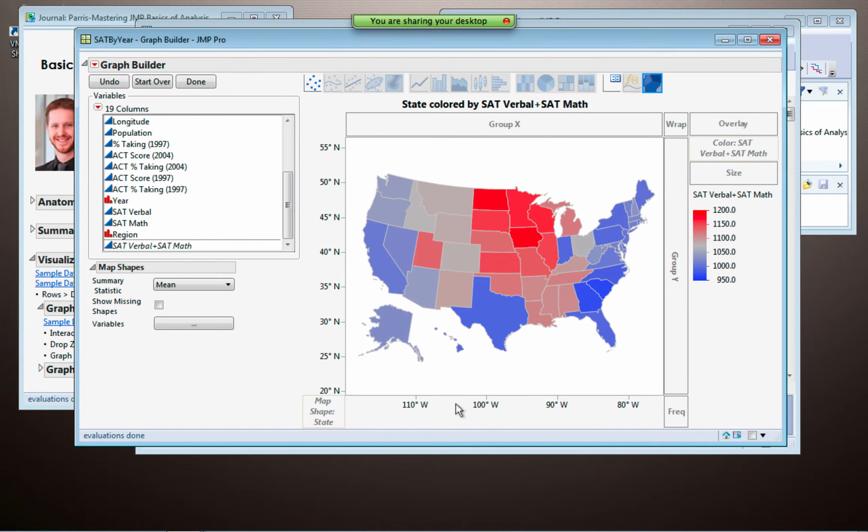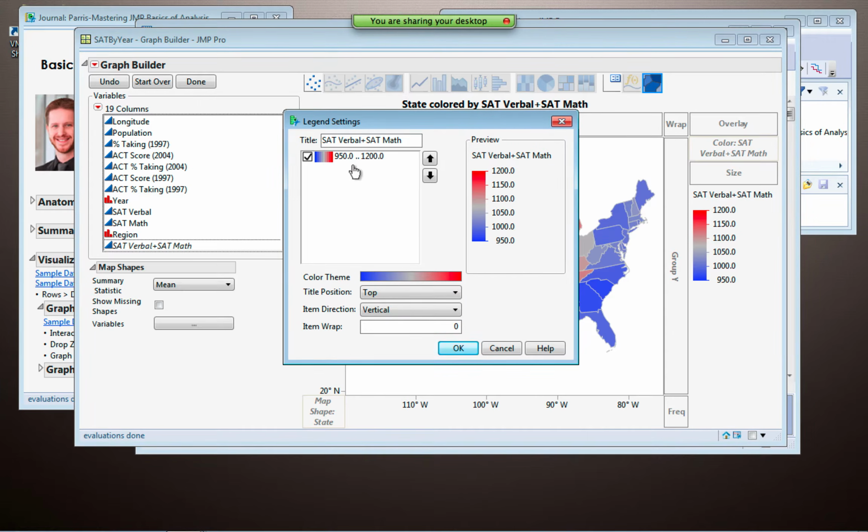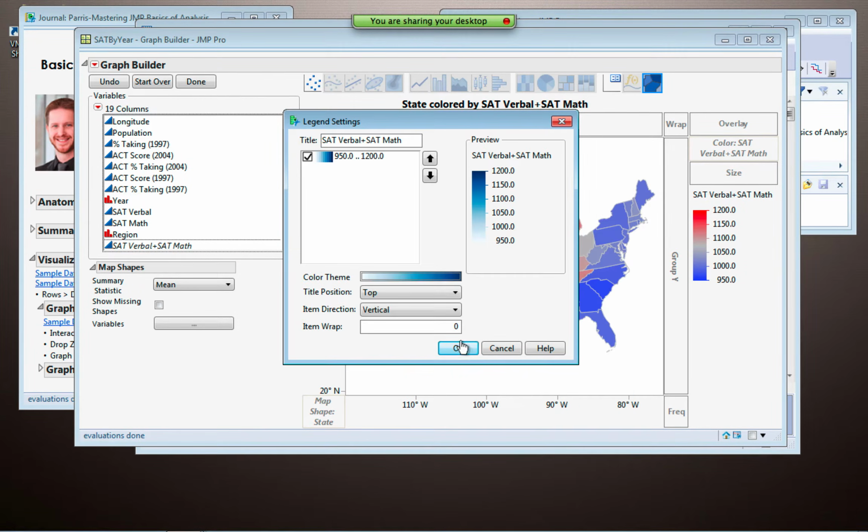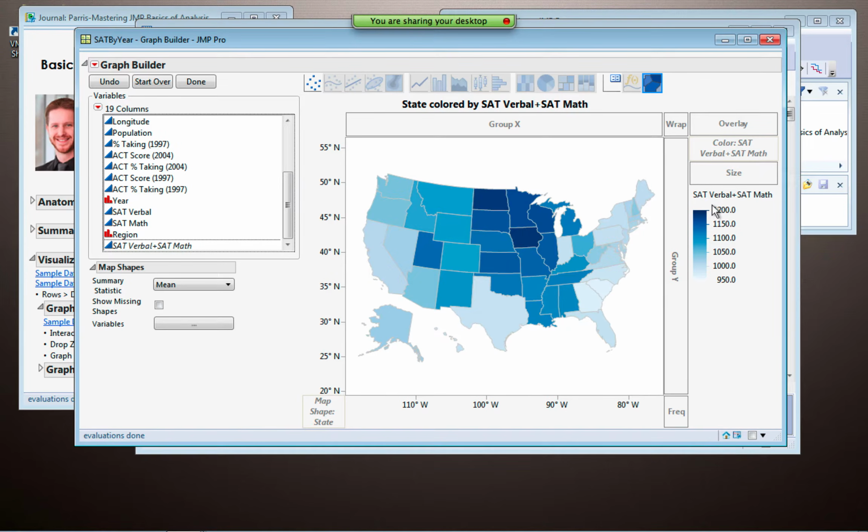Notice what I get now is a geographical display. Maybe my point is not to show numerically how things are changing because of expenditure or because of population. Maybe I'm making a geographic argument, and showing scores this way is going to be more useful for me. What JMP has done is it's picked a color scheme. You can always double click this and change your color scheme. Personally, if I'm making a point about things increasing or decreasing, I typically opt for a sequential. Sequential has the nice property of darker always meaning something in a specific way. So darker means better here.